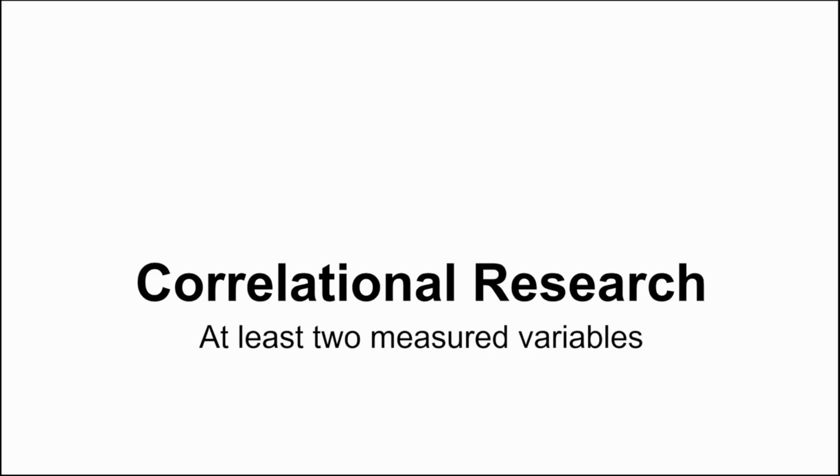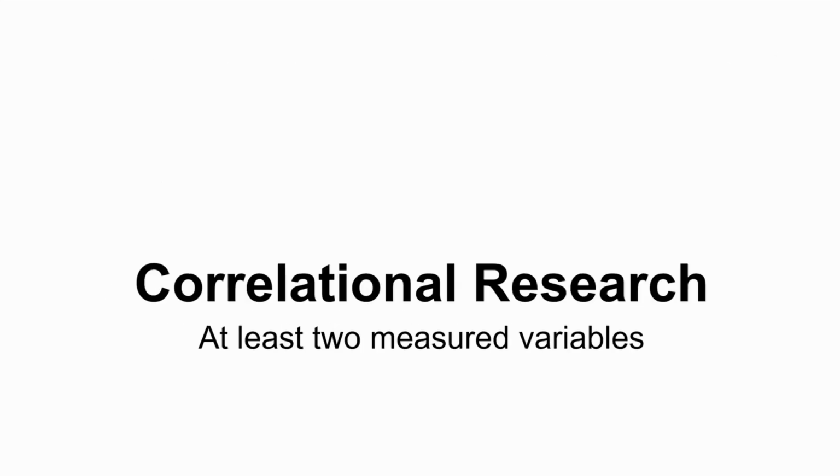In the last section, we talked about descriptive research, which sometimes gets included with correlational research as they both involve measured variables. However, descriptive research is only looking at a single measured variable and therefore doesn't actually allow us to make any connections or comparisons between more than one variable. So we might instead choose to do correlational research, where we have two or more measured variables.